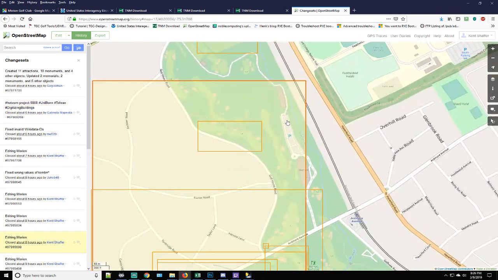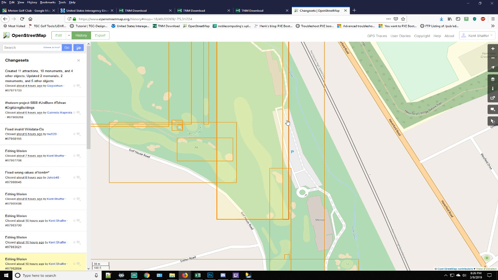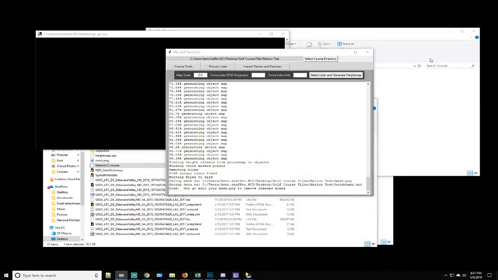So, you know, I mean, you can get as intricate as you want. And you'll take a break and come back the next day, add a few things. And the beauty of it is, even if you import this course, go into TGC 2019 Designer and start adding stuff like water and trees and stuff like that, you don't have to worry about losing that stuff, because you can re-import it without damaging your course file, and it'll add the added features. So that's very cool. All right.